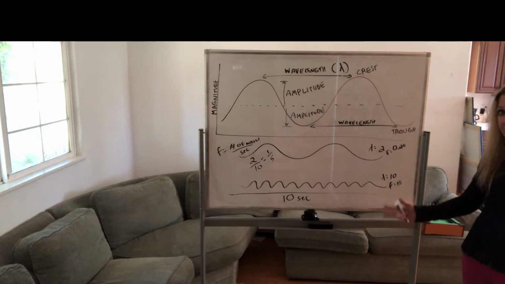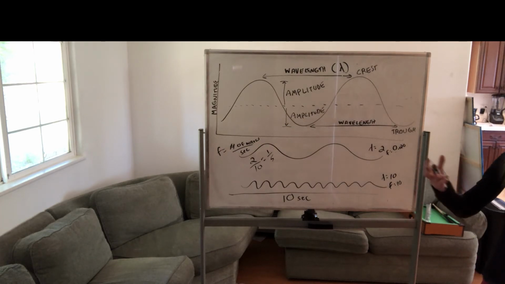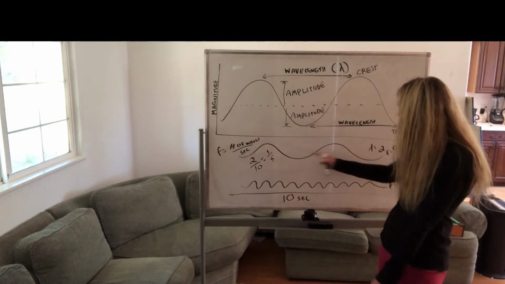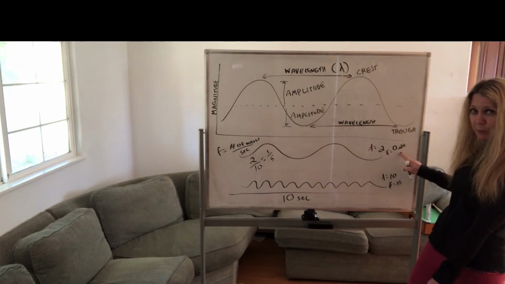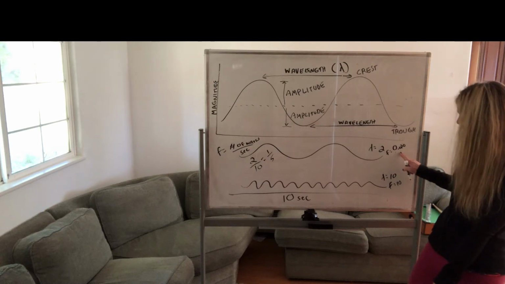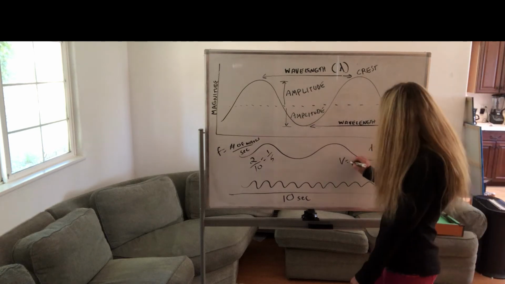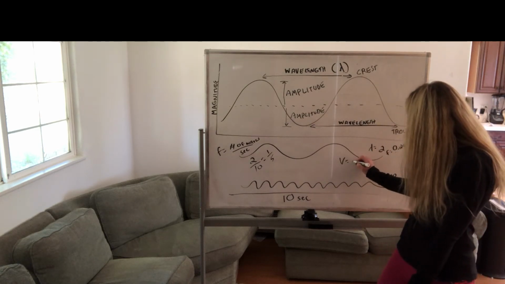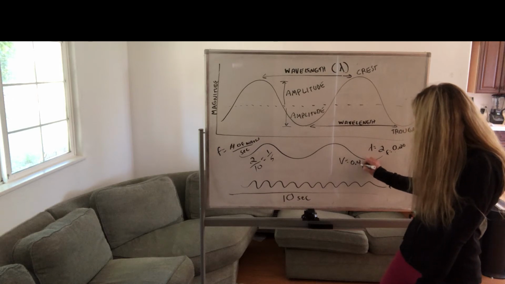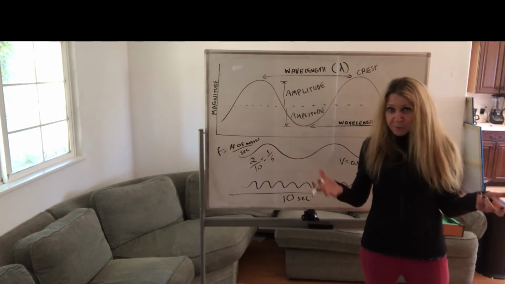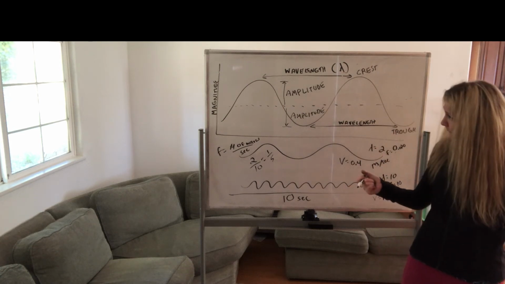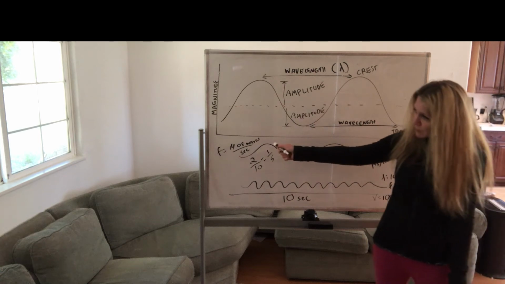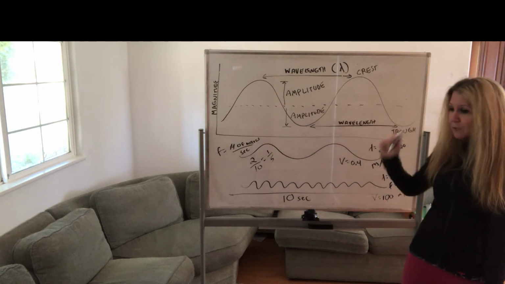So now to get the speed, remember, we just multiply wavelength times the frequency. So the speed here is going to be 2 times 0.20, which is 0.4. The speed of the wave is measured in meters per second. The frequency is the number of waves per second, and the wavelength's measured in meters.